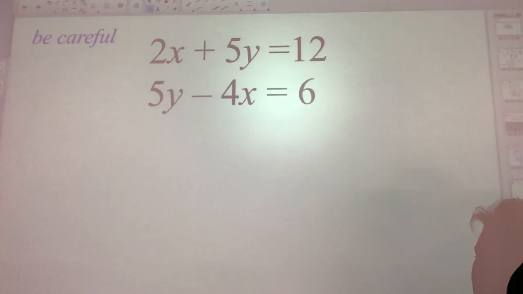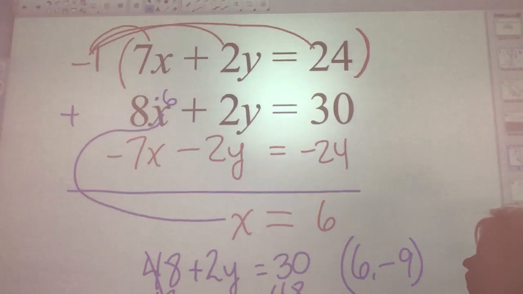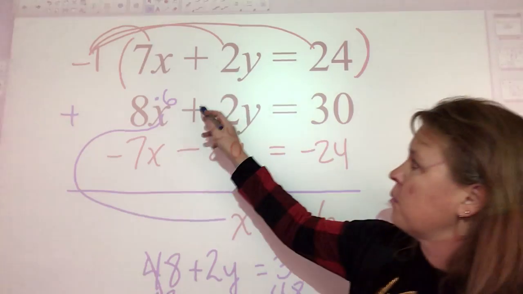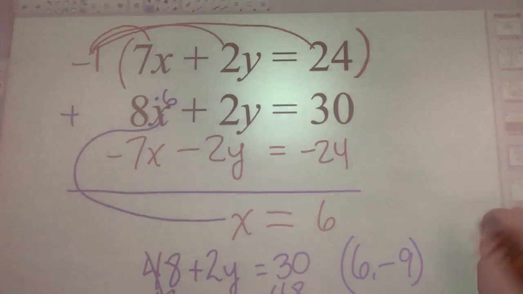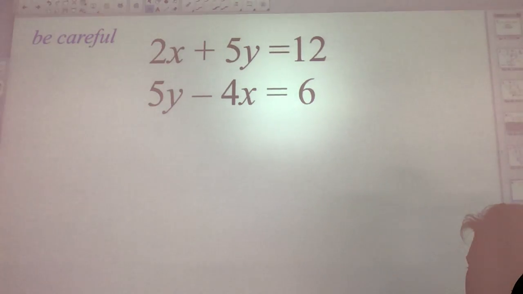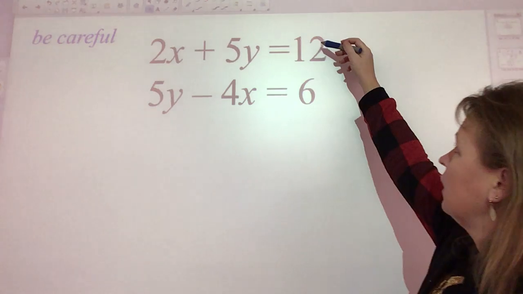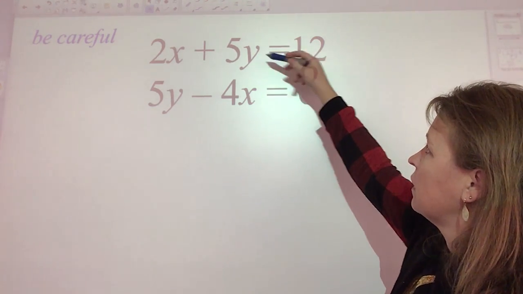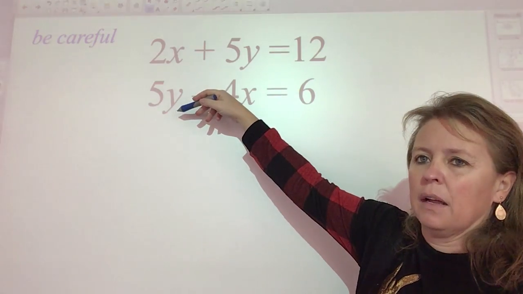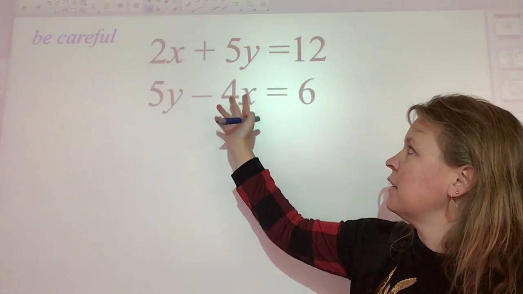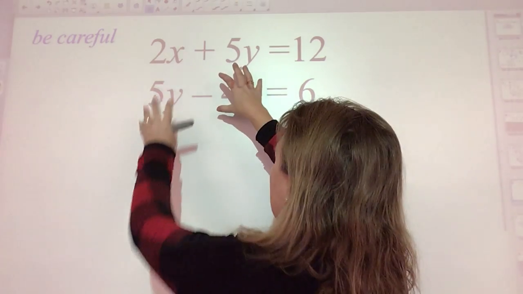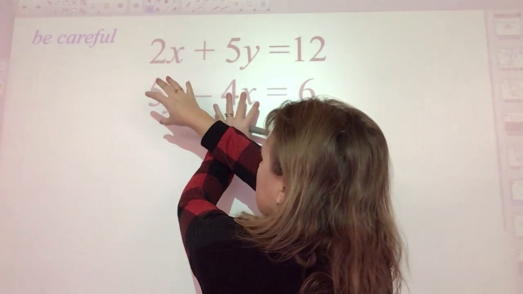And then the last example is a be careful example. This one was kind of more of a what if it's not both plus, or one plus and one minus. This is a be careful. It looks good, other than your 12 and 6 are lined up, your equals are lined up, but your x's and your y's are not lined up. They're on the same side of the equation. So just take this guy and that guy and switch places with them.